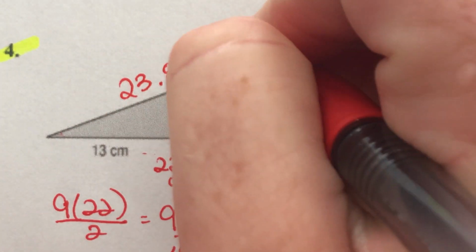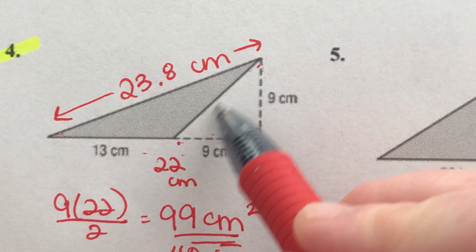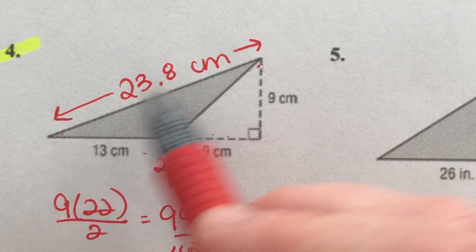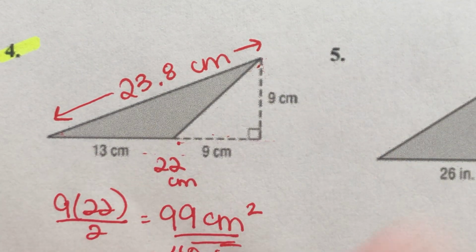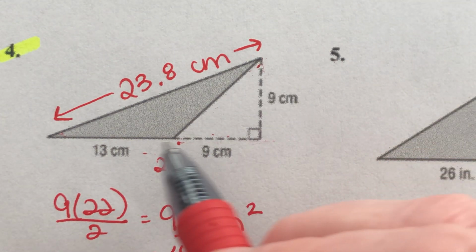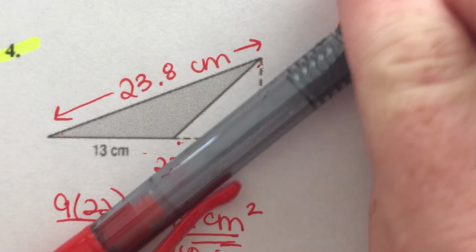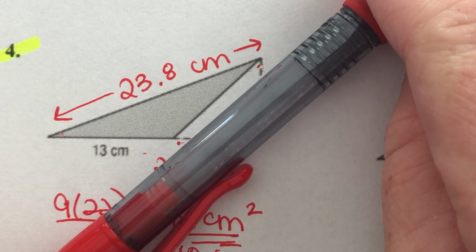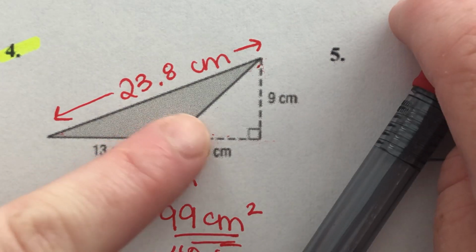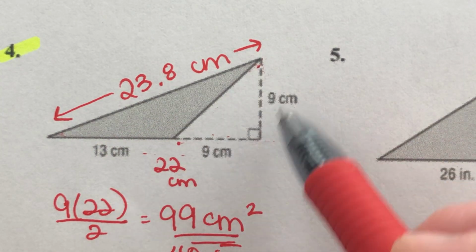That's rounded, so it's not exact. And now I need to find the length of this side, because I'm only focused on this shaded triangle. This dotted line guy is not part of the problem. We just created it as kind of a guide or a helper triangle to help us out. If we didn't have that there, how would we figure out the length of this side? Because it's not a right triangle, right? We made it a right triangle. So now to figure this out, it's the hypotenuse of this helper triangle.